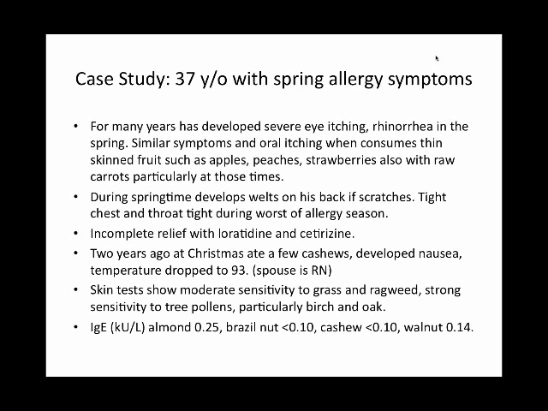But to start right off with a case, this 37-year-old with spring allergy symptoms, and for many years had severe eye itching, lots of runny nose. He also describes he gets mouth itching, especially with thin-skinned fruits. And this was his description for apples, peaches, strawberries, and it really fits the PR10 fruits. Also with raw carrots. Mostly this occurs certain times of the year, spring and a little bit afterwards.